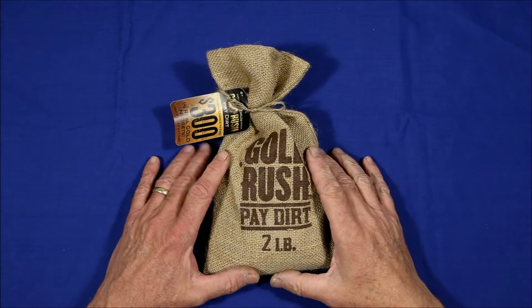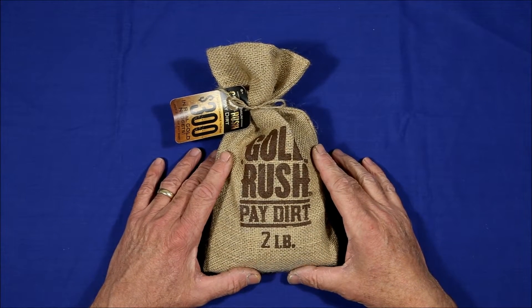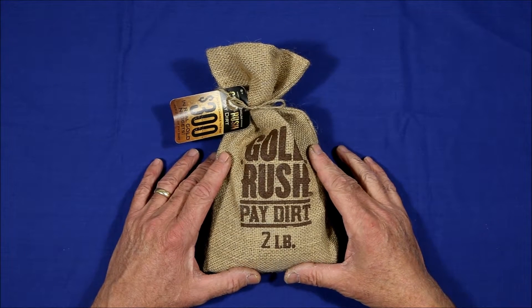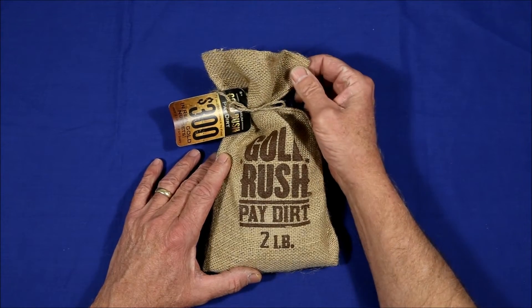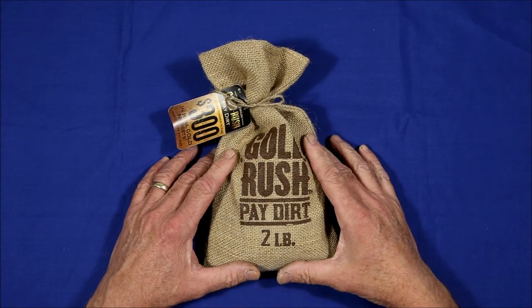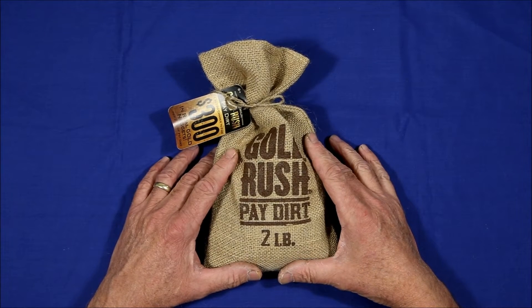In November of 2016, this two-pound bag of premium Gold Rush Pay Dirt costs $39.95 plus $5 shipping and handling, and because I live and it ships from California, $3.60 in sales tax, bringing the total cost to $48.55. That's pretty high because the two previous reviews I had found on YouTube only gave it about a quarter of a gram per two-pound bag, so that return on investment is not really good.